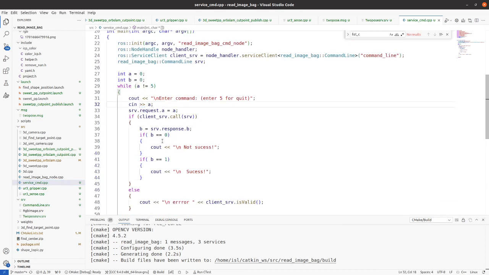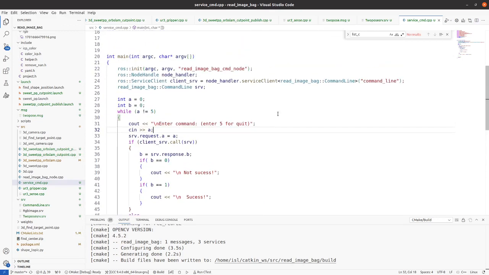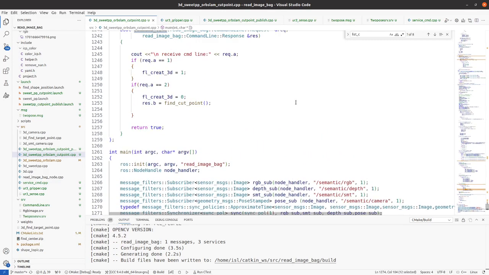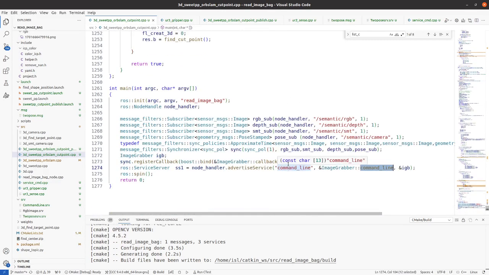If we enter the number 5, we quit the program. For numbers 0, 1, 2, 3, 4, 5, we send that command to the service server through the command line.